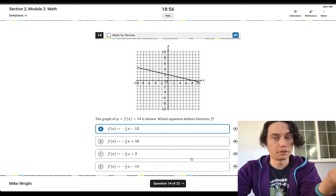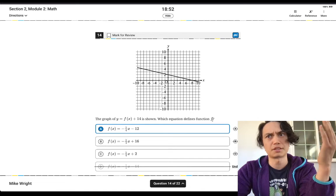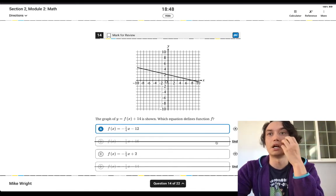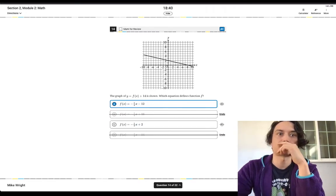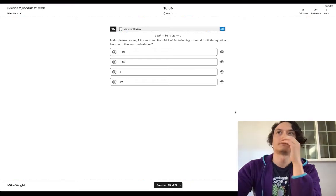So it's not at negative 14 because it didn't start at 0, and it's not at positive 16 because it's not going up. And I don't know why. Oh, and this is the graph of y. So that's wrong too. Great. What am I doing? Question 15.